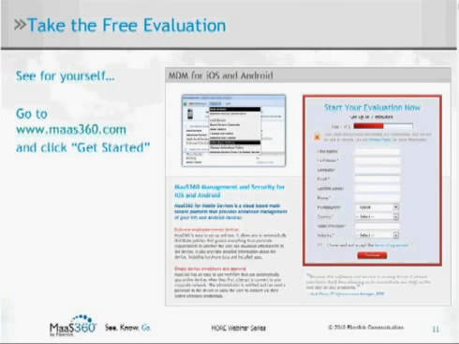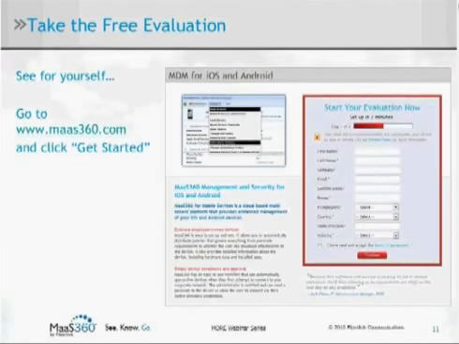Now, one thing I wanted to talk about briefly before we jump to the Q&A is one of the big advantages we think MaaS360 offers, which is that it's a completely cloud-based platform. And so the value in that to you is a couple of things. One is you can try this product very easily. If you go to our website, you'll find links for getting started, or take a tour, take a quick start.